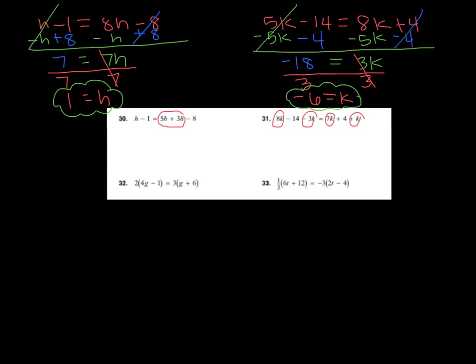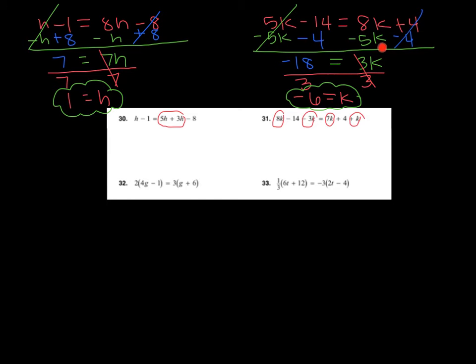Okay, so after we combined our like terms, because they were on the same side of the equal sign, I did that on both sides, that's when I started moving stuff around. So when you move across the equal sign is when you use your inverse operations. And remember, inverse just means opposite. So the opposite of 5k was minus 5k. Those canceled, and 8k minus 5k was 3k.